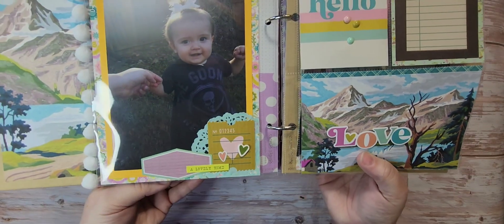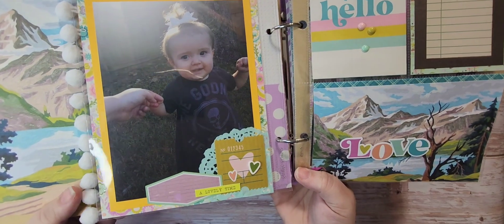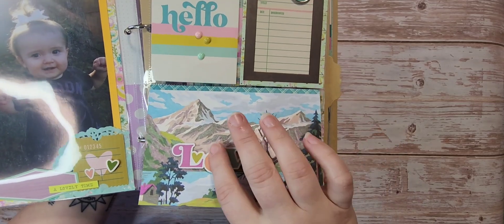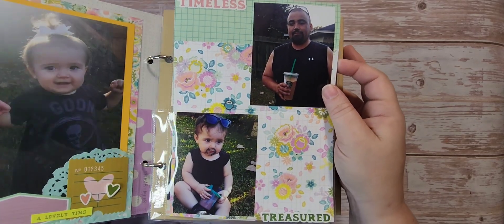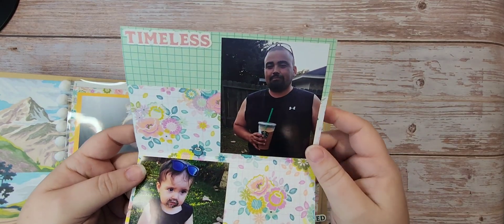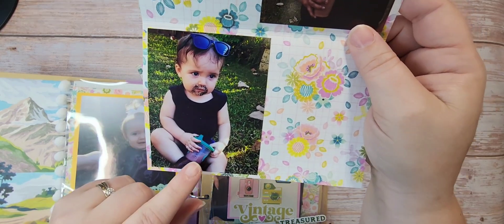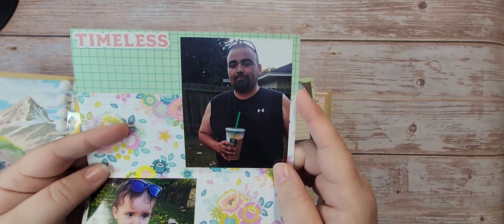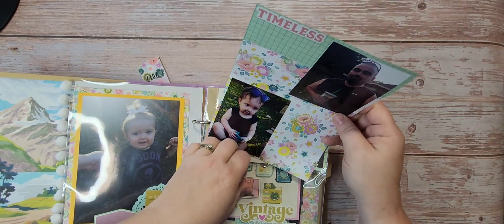Here it's hard to see, but it says 'The Goonies Never Die' on the dress. Then this one flips up — this is a sticker from the sticker sheet popped up with foam stickers, and then this opens. I had Riley dress up as her dad for Halloween, complete with her little chocolate milk. There's her dad — that's what he looks like all the time. He didn't think it was funny; I think it's hilarious. Now with the baby this year we'll have to do it again.